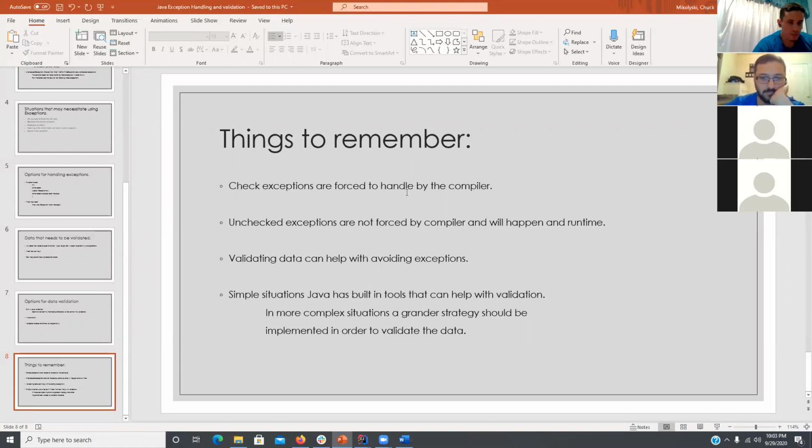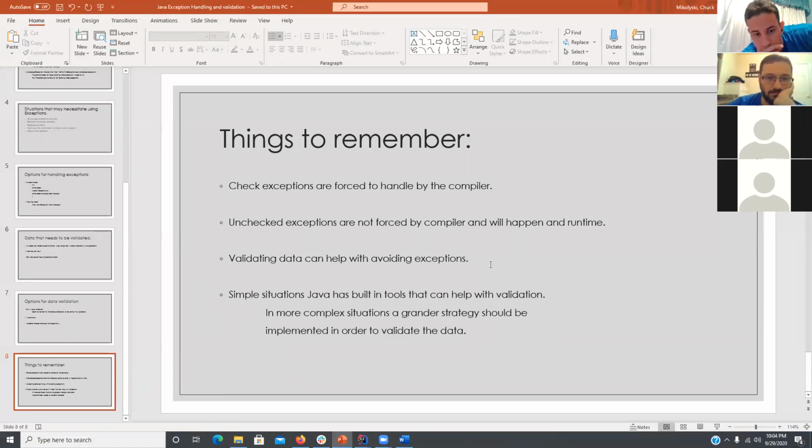Checked exceptions are forced to be handled by a compiler, so you can't even compile the program. You can't even run it at that point. Unchecked exceptions are not forced by a compiler and will happen at runtime. So you can run it and it will throw that exception. And if you don't handle it in a good way, it'll throw the exception in your program. Validating data can help avoid exceptions being thrown.